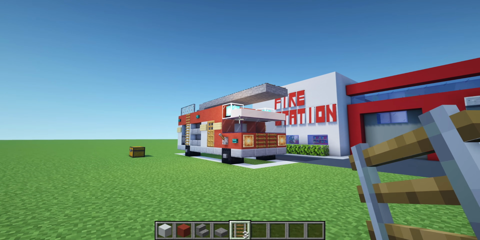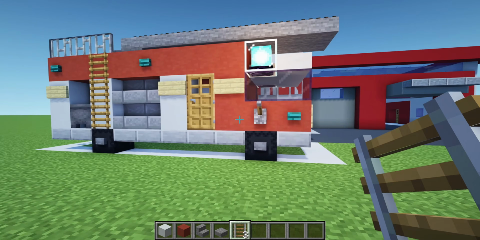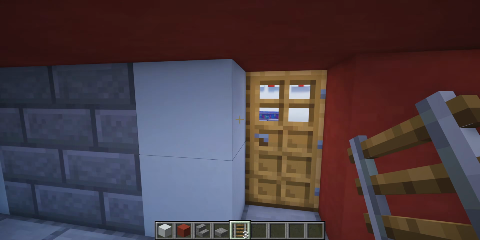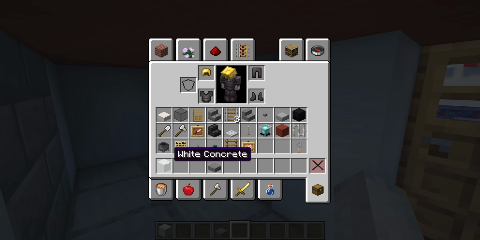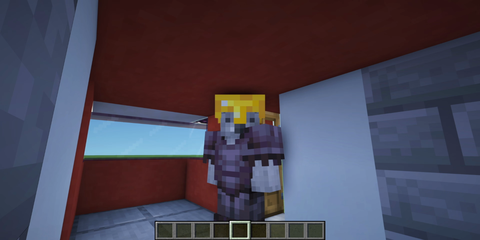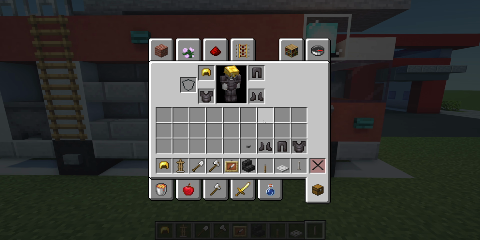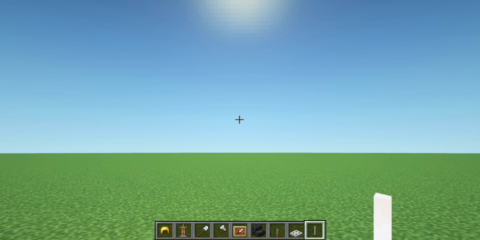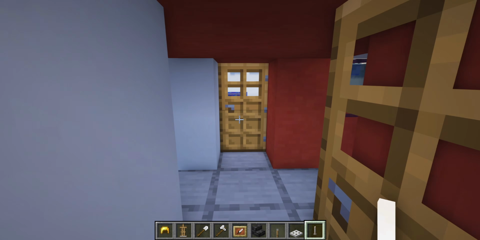So, next up, we can head inside of the fire truck, and we can grab everything that we will need for this. Although, actually, my bad, we don't have it all. So here are all of the materials that we will need to finish the inside of the fire truck. Feel free to quickly grab those. Some of them were in the chest, that's why I forgot about them. And once you have all of those, we can hop inside here.